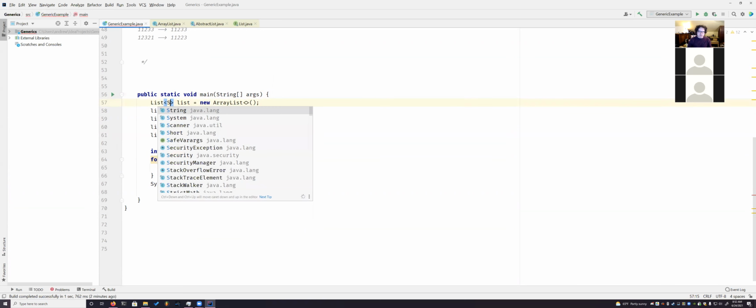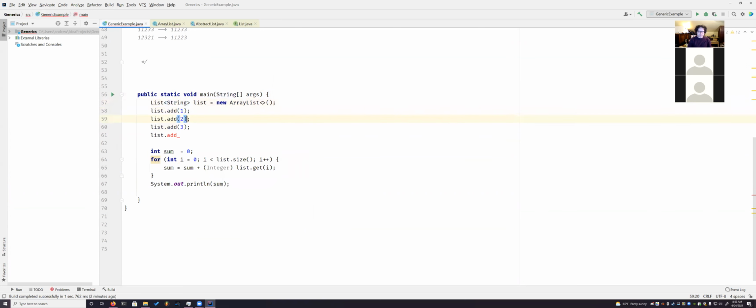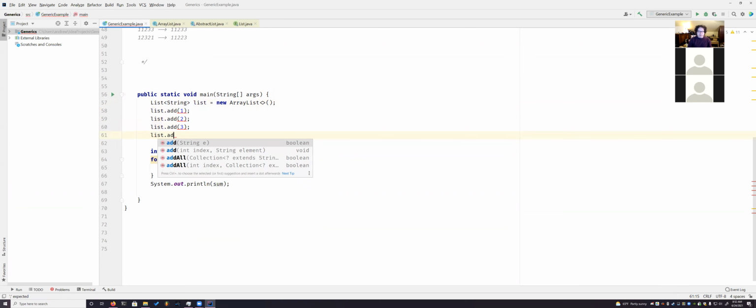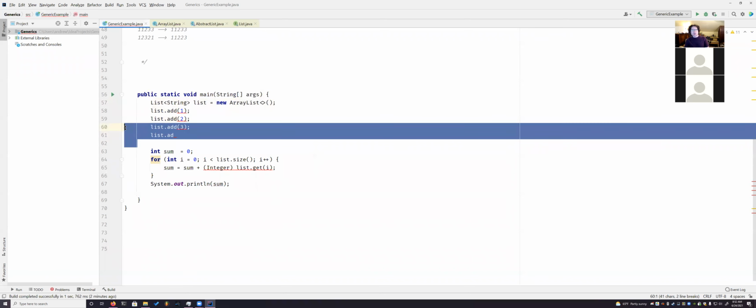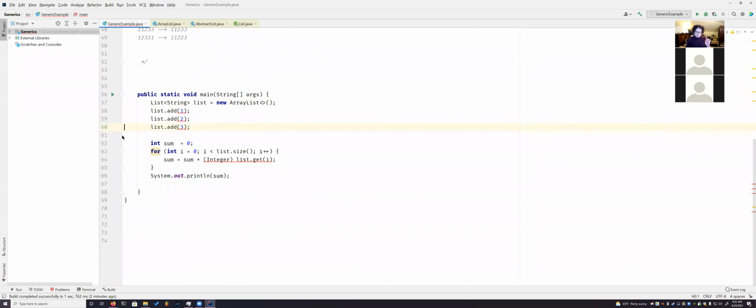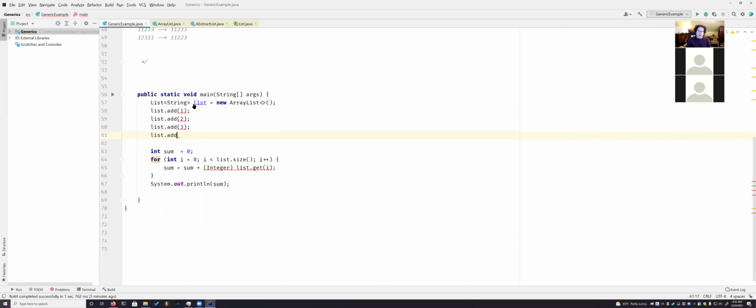If I were to change it to a string, now the add method has been replaced by a string, but furthermore, right over here, we get an error saying that it's a list of strings. The only thing it's going to accept are strings. Make sense? So it creates errors to prevent you from adding a type that you can't use.